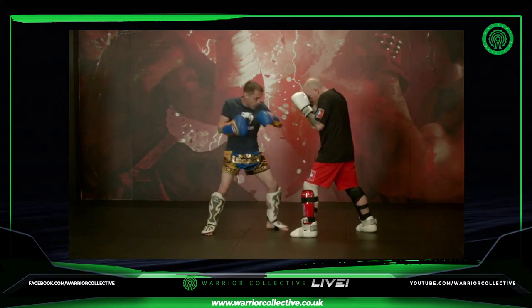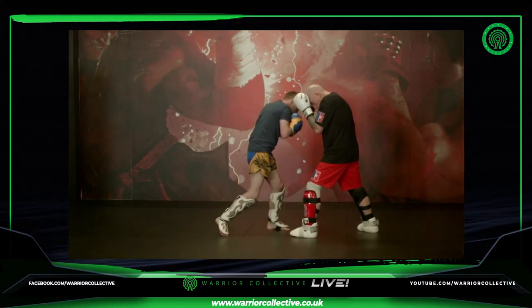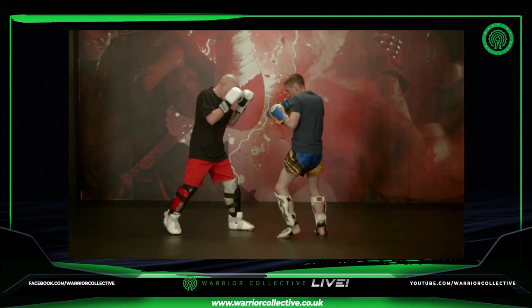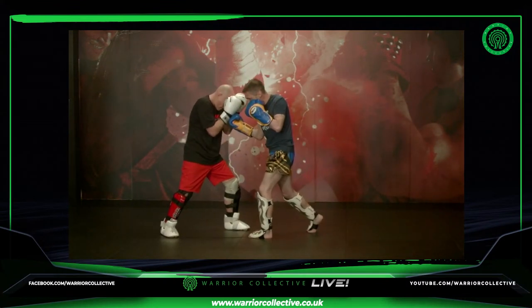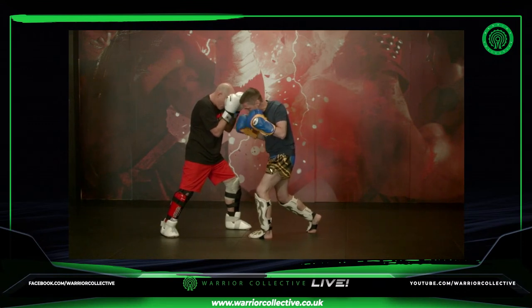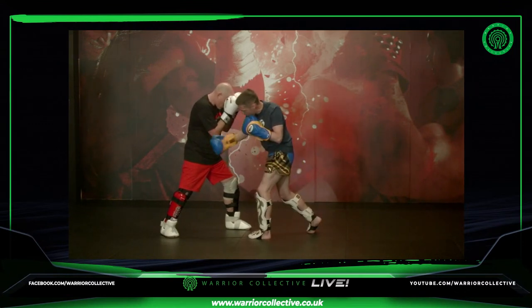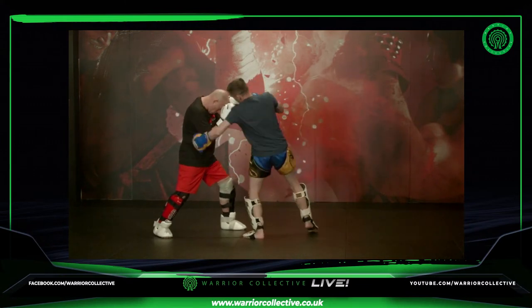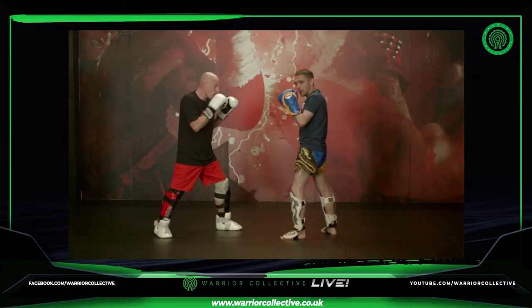Again, I go right uppercut, drop in, and hit to the body. Go straight from the opposite angle. Again, the right uppercut comes through, getting the cover. My weight's on that lead leg, shoulders turned in, and I can strike past the arms to get into the liver. Again, I go right uppercut, left body, and then come back.